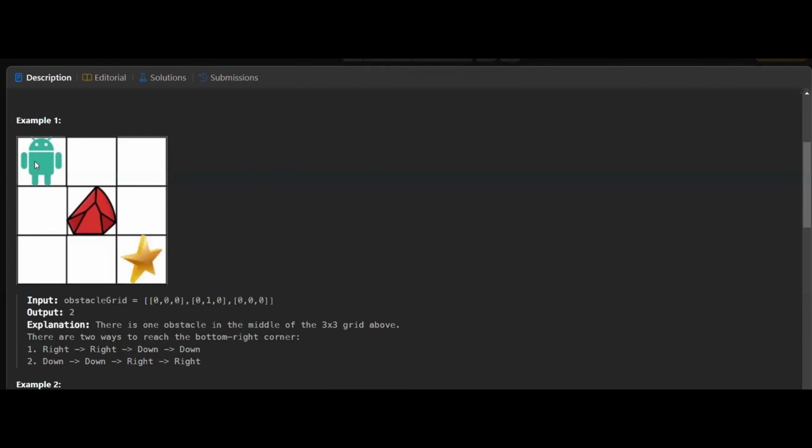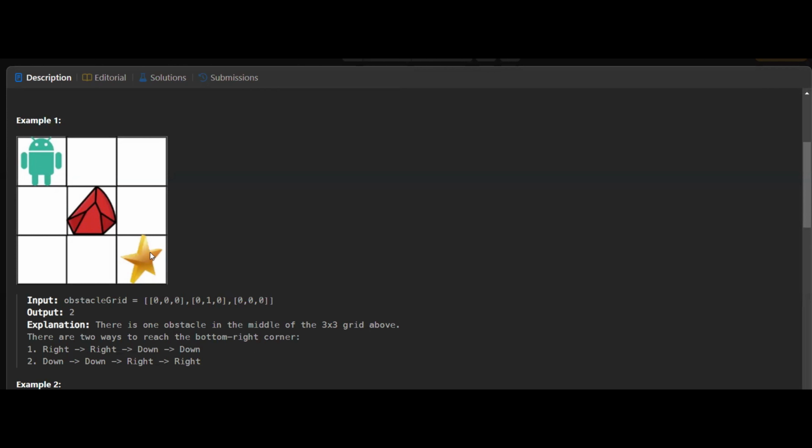Suppose in the first example, this is the starting position and this star denotes the ending position. There are two different ways we can go from the start position to the ending position, where one is this way and another is this way.